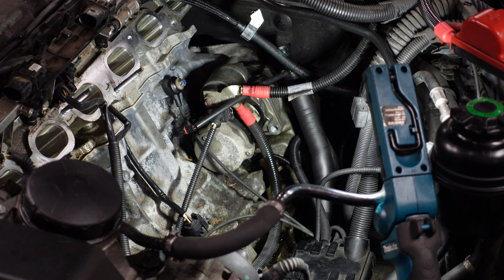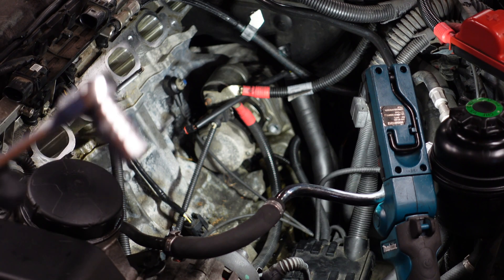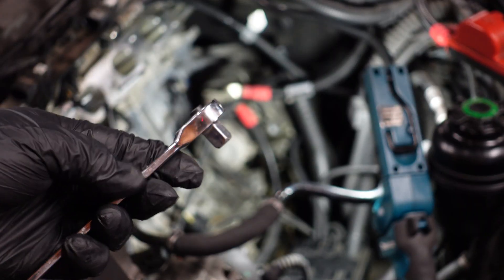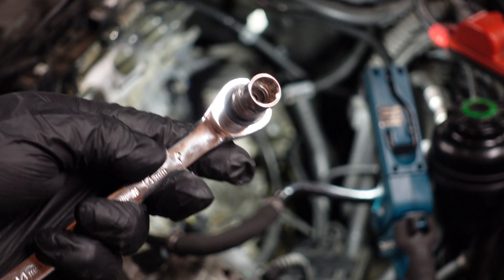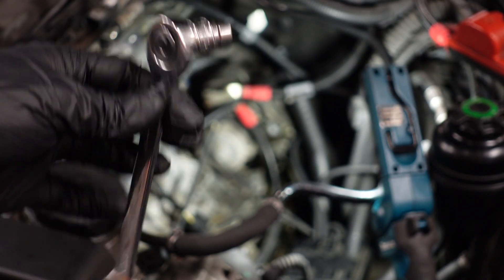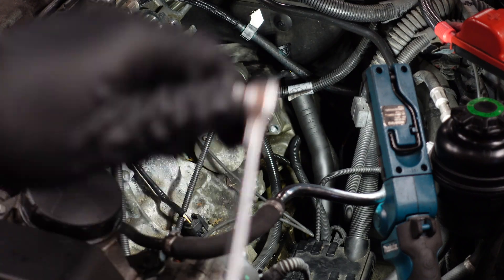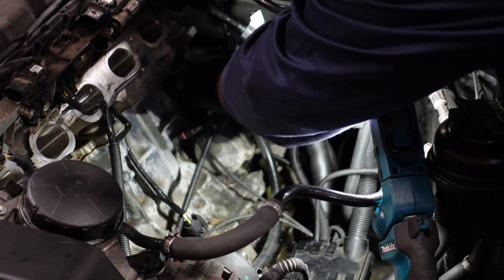Now for the next one you're going to need to set up like this because there's no space between the firewall and the gearbox, unless of course you were going underneath the car. So you need to set up on a spanner. You can see here this is a little piece that attaches a socket piece onto it, and you just want to attach your 11mm e-socket onto that, and then you'll be able to get down the back there to unscrew it. This is on a ratchet spanner so it's easy just to maneuver and ratchet it out. Once it comes out far enough you should be able to just turn the rest out with your hands. So you see I'm just going to position this right at the back here.